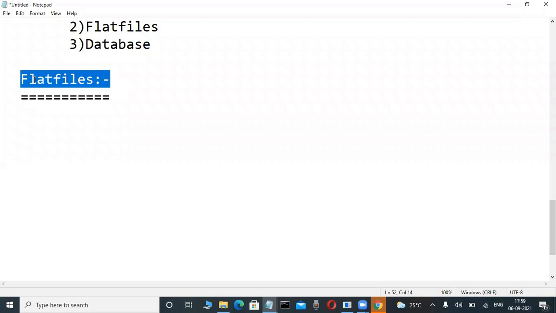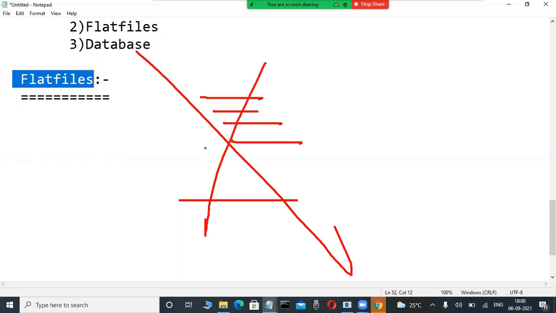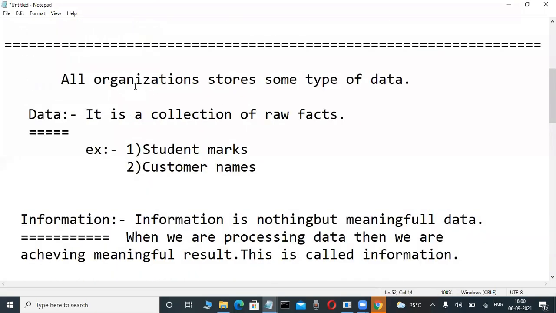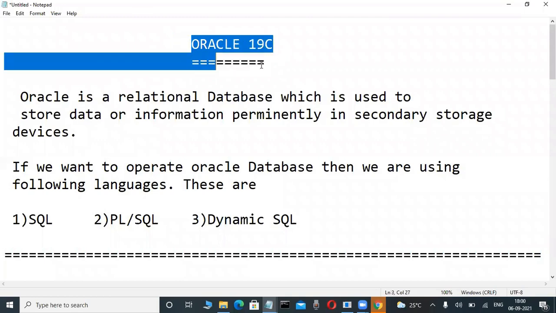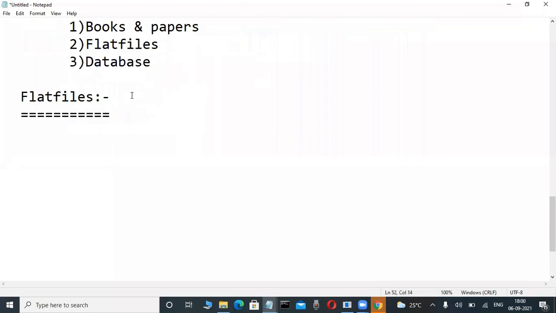That's why prior to the 1960s, organizations used the flat file approach for storing data or information in file format by using application programs in high level languages. Programs are compulsory. But nowadays nobody is interested in using this mechanism. Why? Because through learning a programming language, storing data is really very difficult. That is outdated, and no organization still uses it. Nowadays storing or manipulating data through databases is very simple, very easy, and programming is not needed. But here, programming only, all the things, flat files.